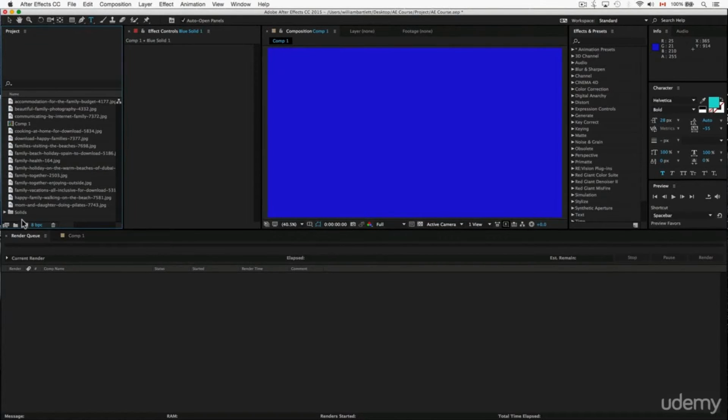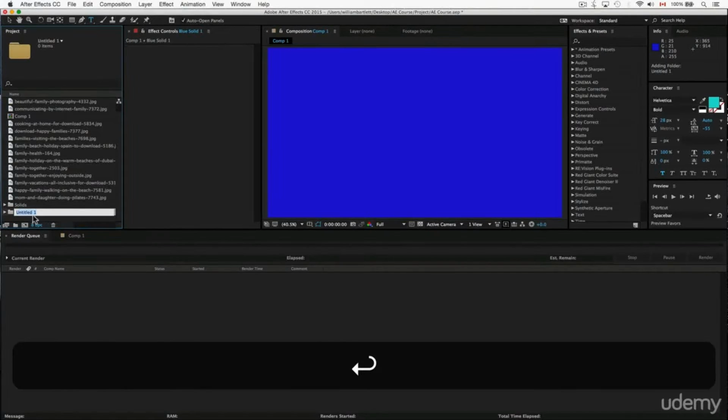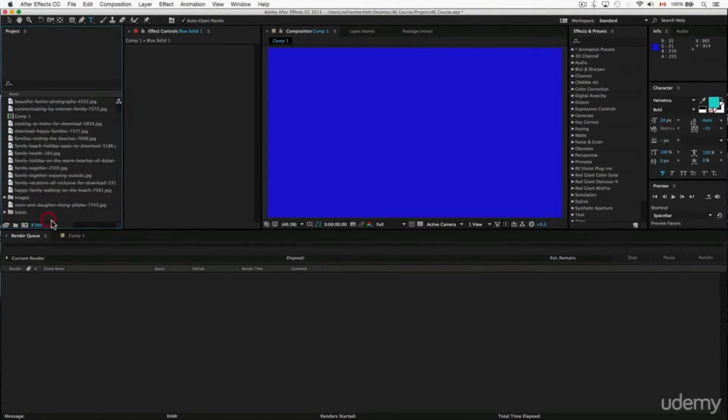Just like on your desktop, you can create folders and create an organized folder structure. So let's click on it, press Enter, and name it Images. Inside the folder of Images, we will place all our imported files.